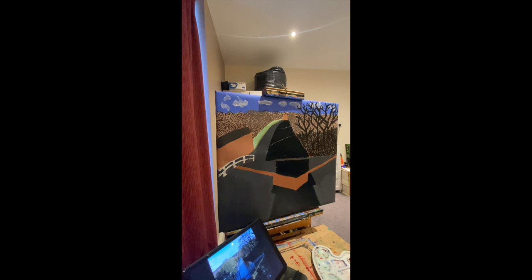Okay, now I've finished painting the autumn trees. I am now working on the canal water. Rather than making it realistic, I've chosen to use wavy lines, painting it on, changing from different varieties of blues.